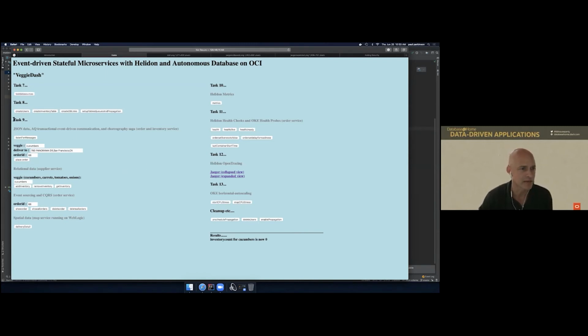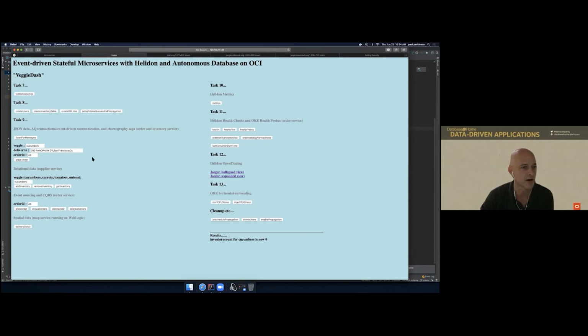And one of the main tasks, these are setup tasks here, that I'll be talking about as far as the concepts that Kwasi brought up with data-driven apps is this task 9, which exemplifies a saga that Kwasi was talking about. In this case, it's a choreography saga, which just means that it's a saga that is controlled between two microservices. You don't have an arbiter or an orchestrator. So in our case, we have an order inventory scenario.